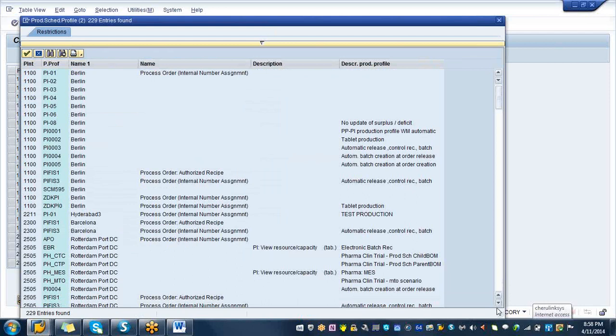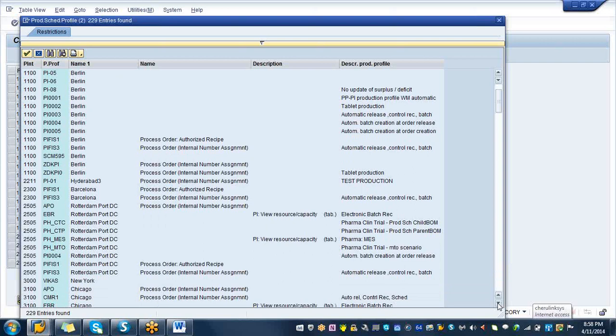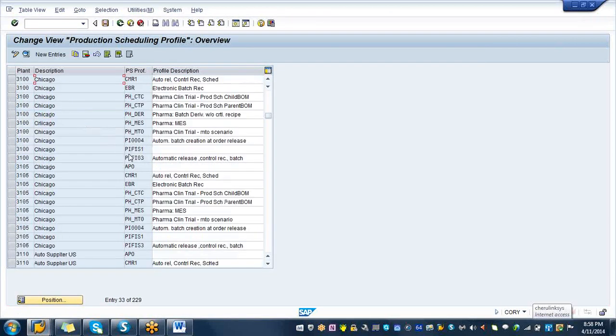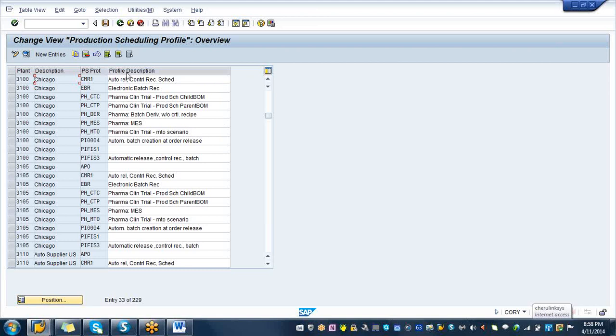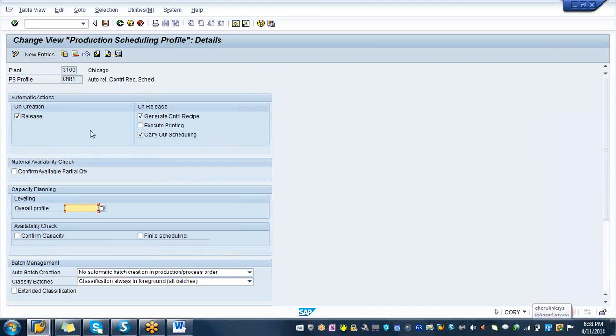So I want to again go and check one more time. Okay, I have it here. Okay. Then I would like to select this line item, go to the detail information and make sure that it is released.